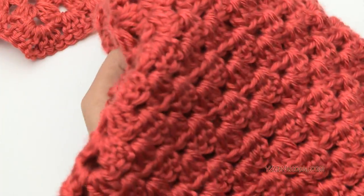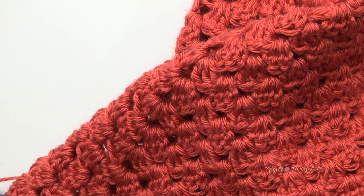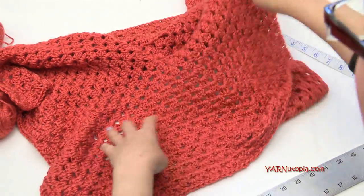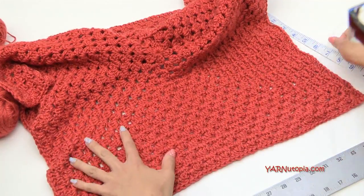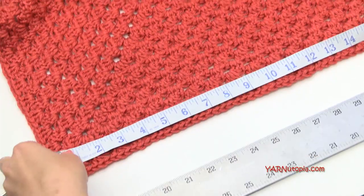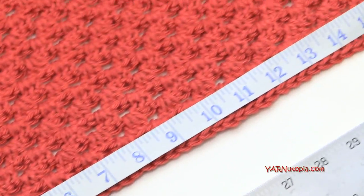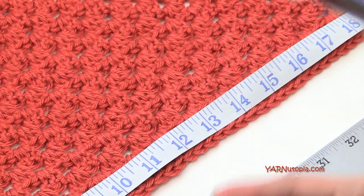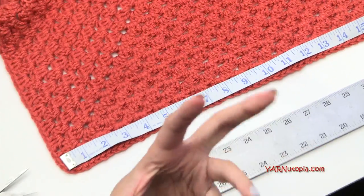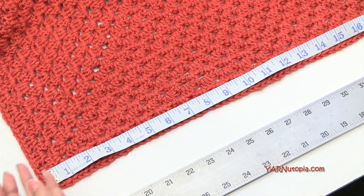So I have one already made off camera. I'm just going to work on my second one. Like I said, you have to make 2 of these. So here's one. And for mine, one of my sides ended up being a little bit bigger, but it's about 20 inches wide. And I want mine to be a little bit more slouchy. So if you want yours to be a little bit more baggy, a little bit more slouchy, go 4 to 5 extra rounds.